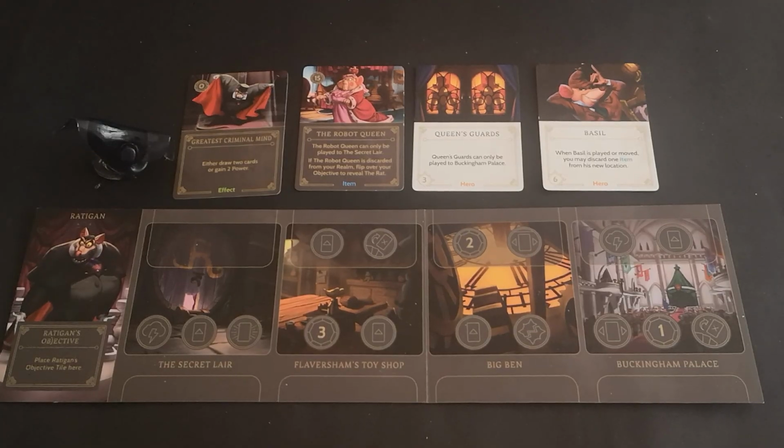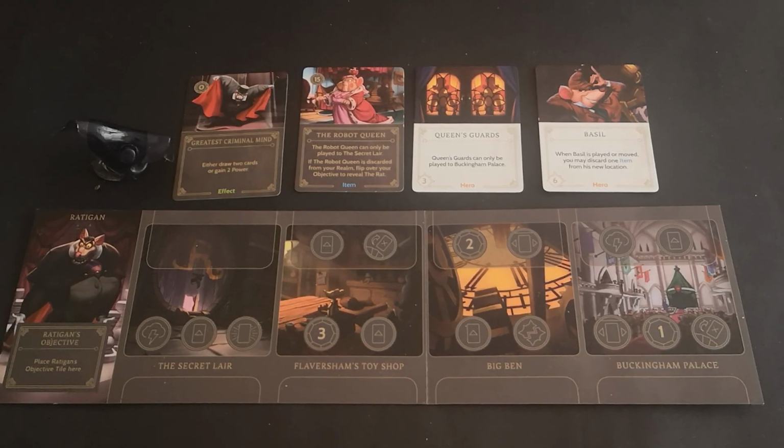So that's it from me. Overall, I really enjoy Ratigan. I enjoy his play style. I think he's fairly well balanced. He's a little bit on the stronger side, but will pair up well with most other villains, and is relatively easy for new players to learn, with those little extra strategies for more experienced players as well.